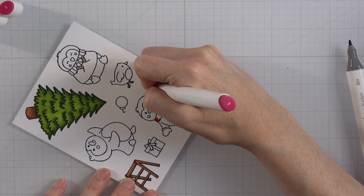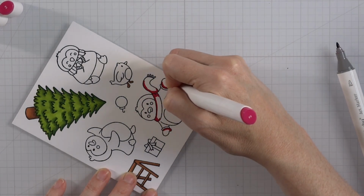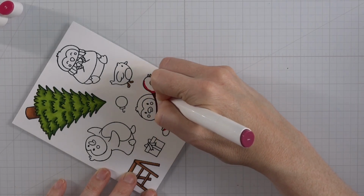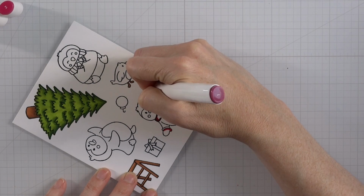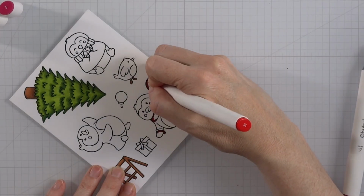I chose the middle. Now here I'm moving into a red scarf. I really liked the way this red scarf and gloves came out. I thought this was exactly what I was looking for, and I always get a really good red blend with my Ohuhu markers.